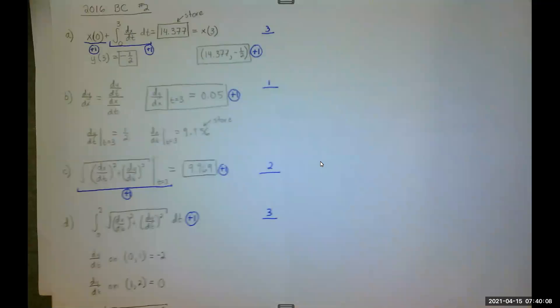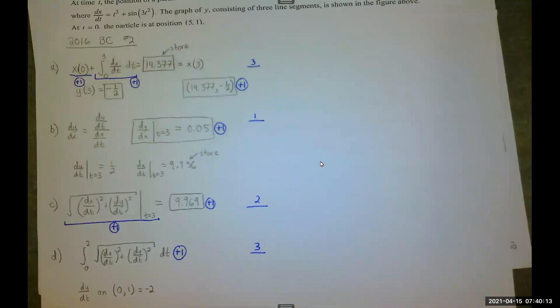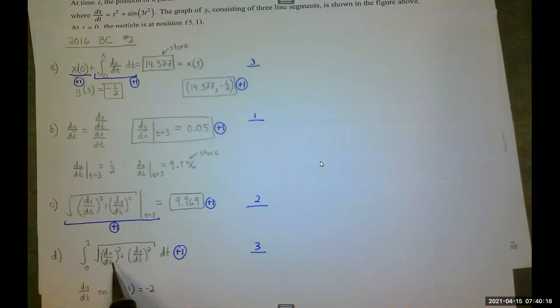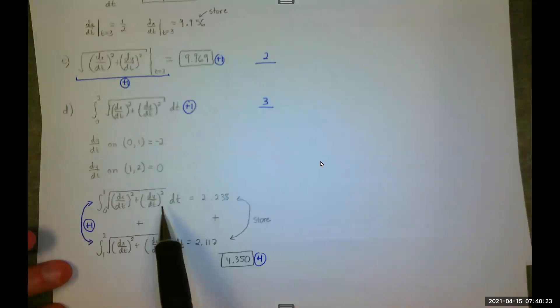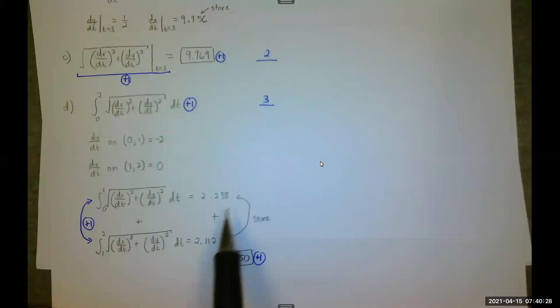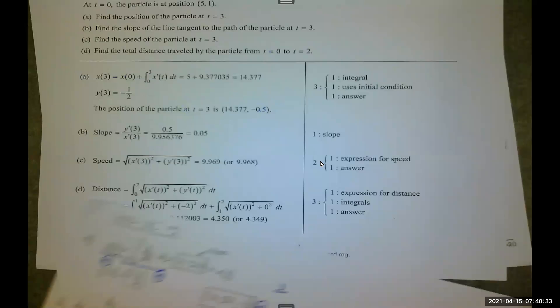Again, that is done entirely on the calculator. So I would have the equation for dx/dt, which we are given. I square that. I add that to those constant values, those two constant values. Again, right here, one half, and here 0. And then I combine those together, and I stay accurate to three decimal places. Here come the scoring guidelines.